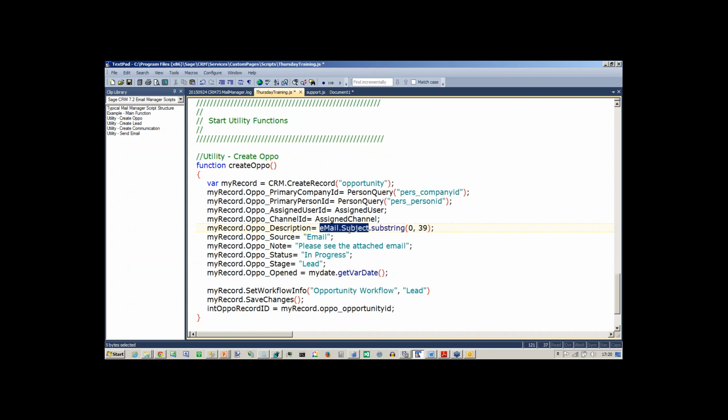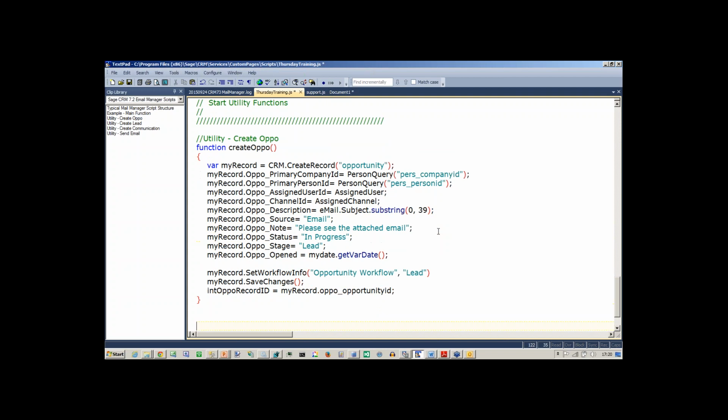I'm reading and handling the inbound topic from the email to obtain the opportunity description. And I have to think about the fact that the string of the subject for the email may be longer than the description field, so I have to think about that as well.